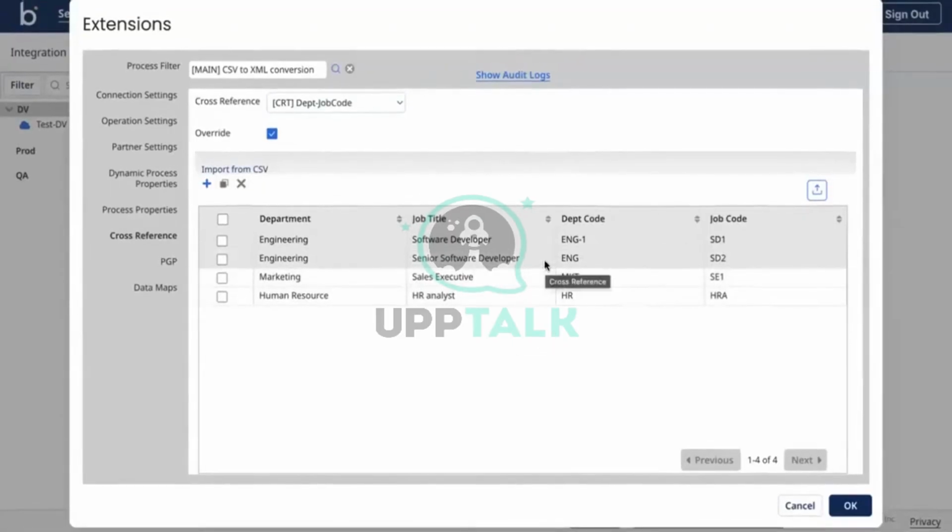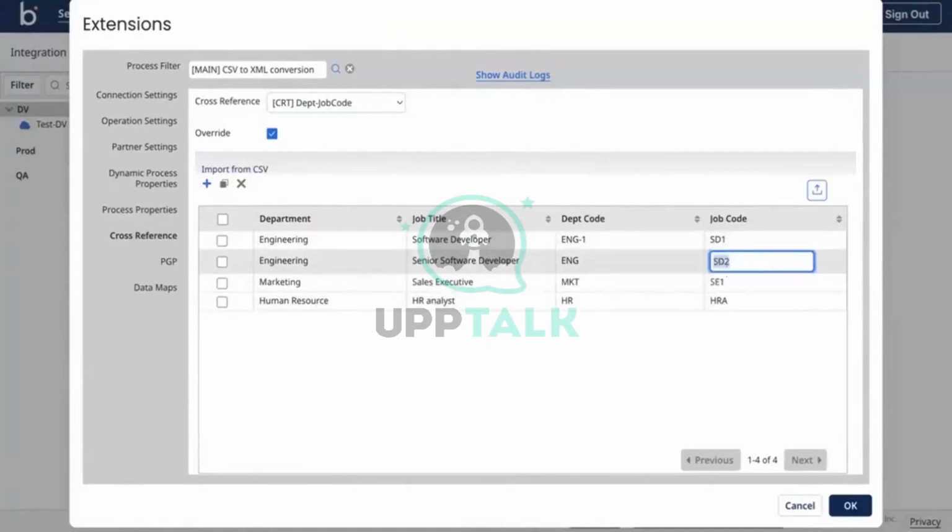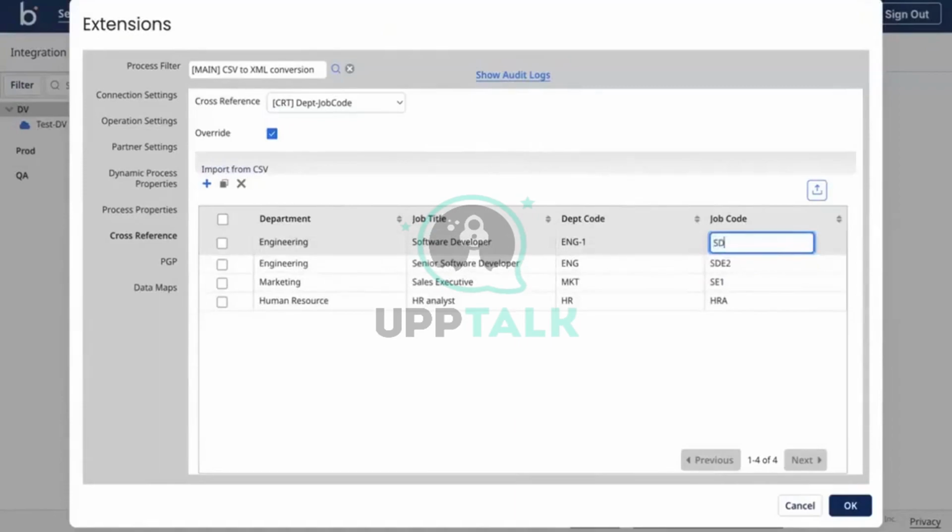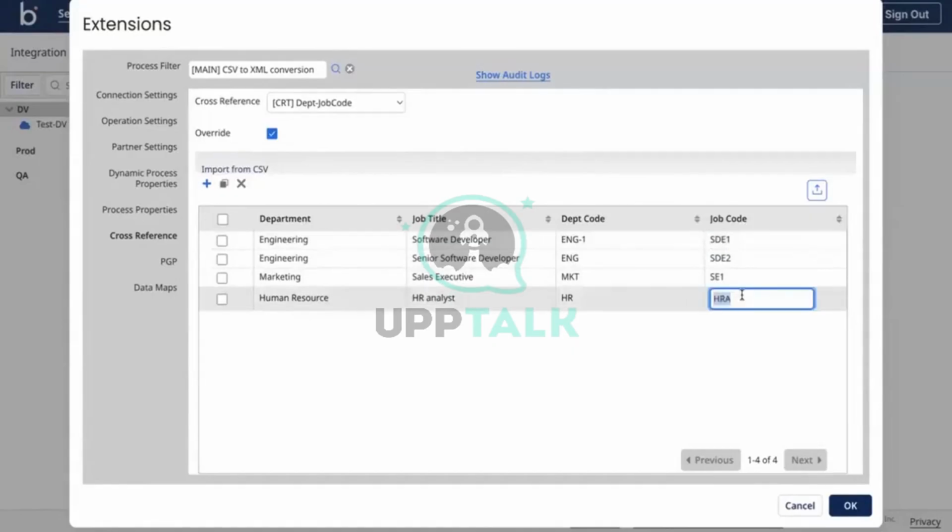Now, whenever there is some update by your business teams, say they are updating some kind of code, instead of SD1 they want to call it SD2. They just want to call it HRAIT, something like this.